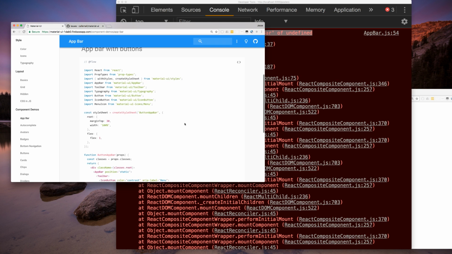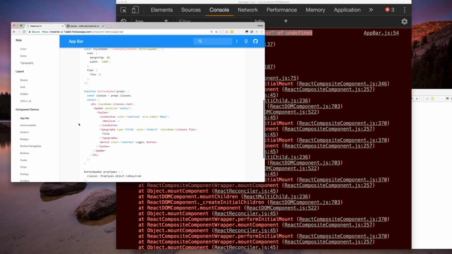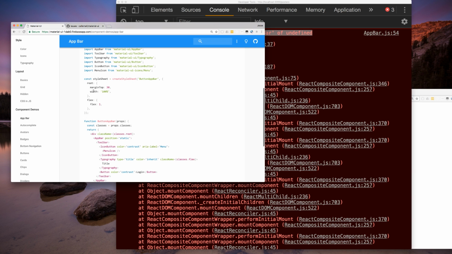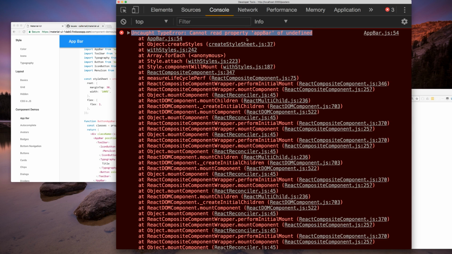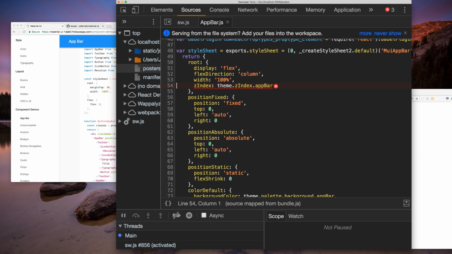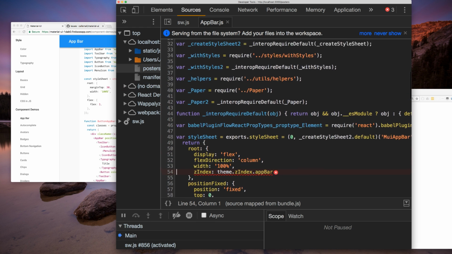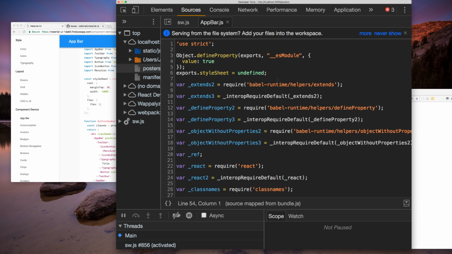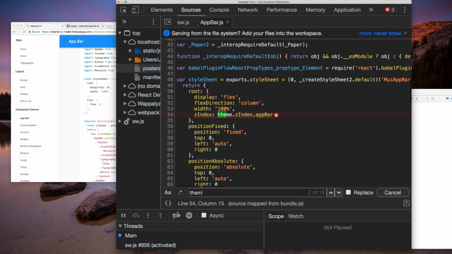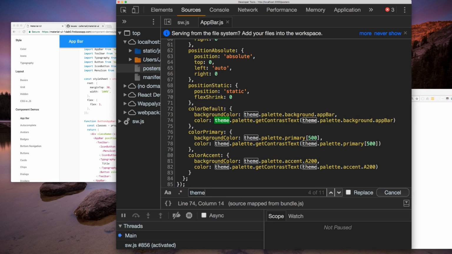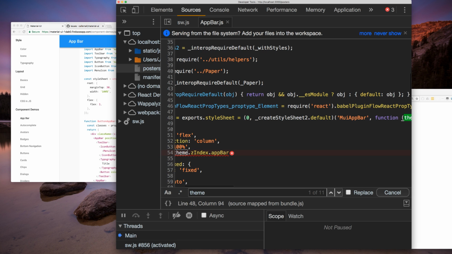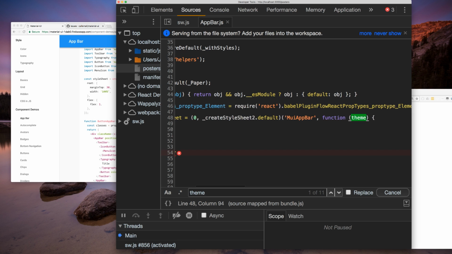Alright, let's check out our theme. We got app bar function theme.